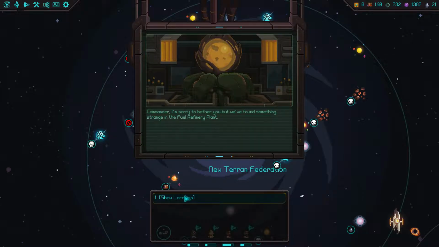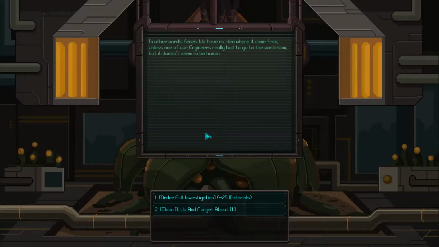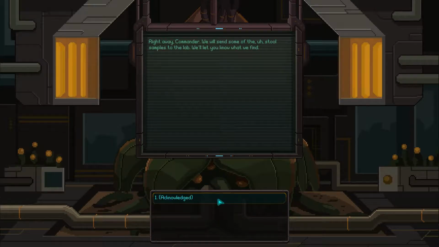Something strange in the fuel plant. We don't want to really know what it is, but it seems to be some sort of excrement. In other words, feces. We have no idea where it came from, unless one of our engineers really had to go to the washroom, but it doesn't seem to be human. Full investigation for 25 materials, or clean it up and forget about it. Full investigation. They'll send some to the lab.